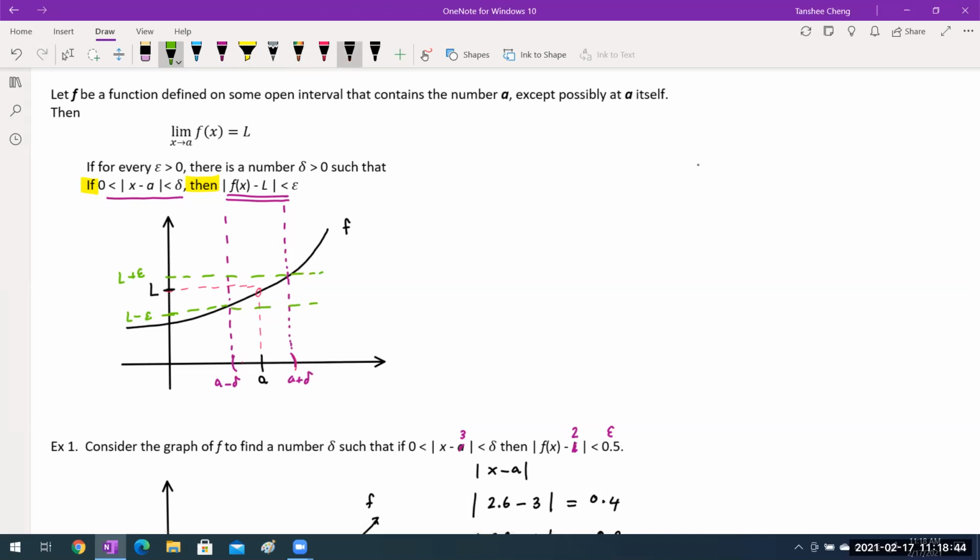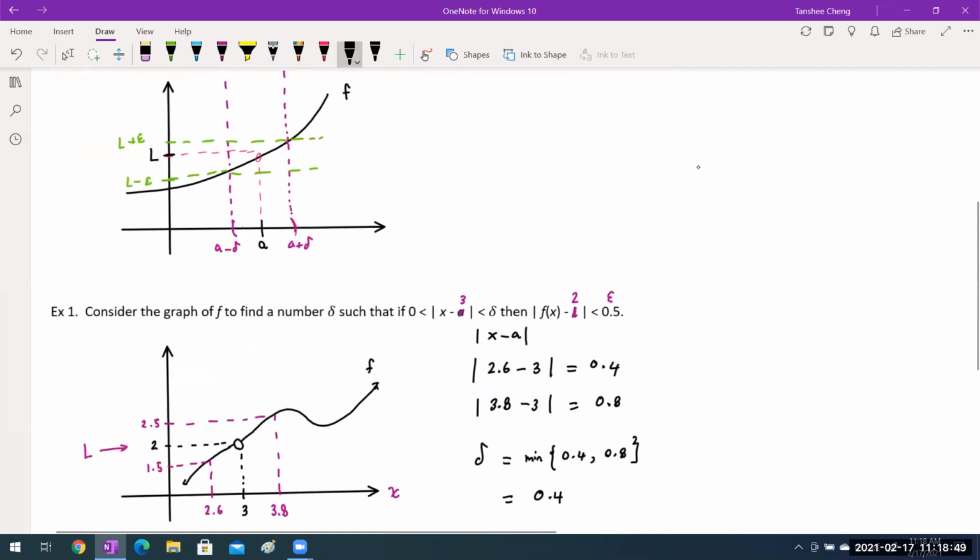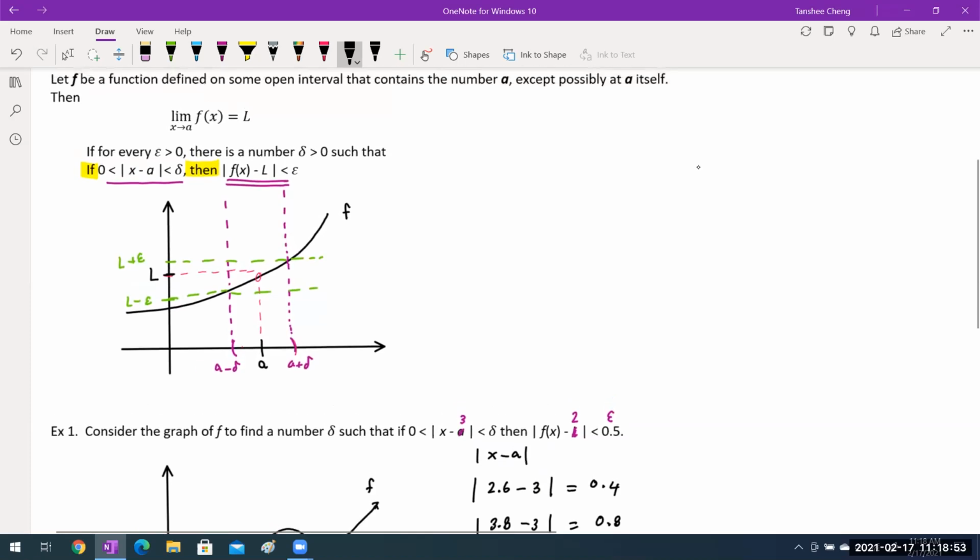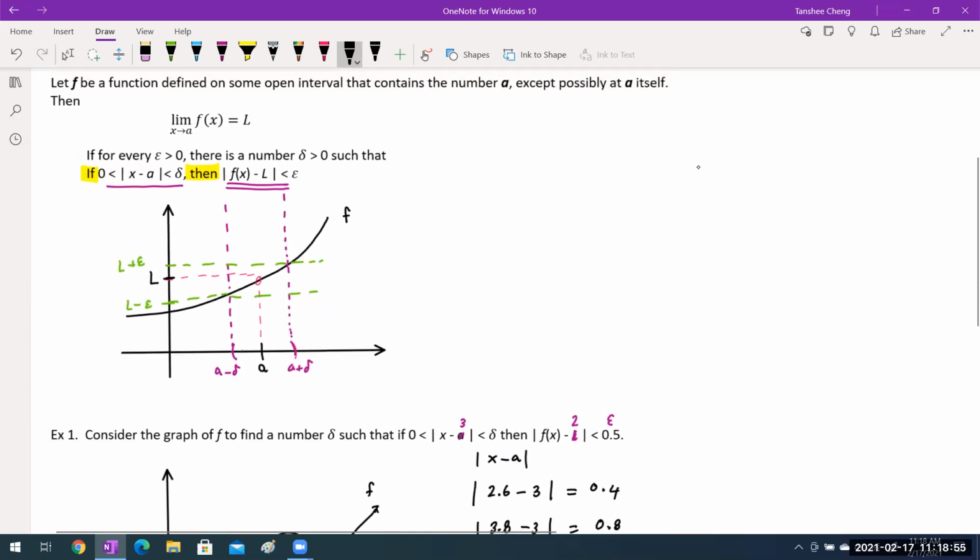So that's something that you want to clearly understand, because when we are proving, we may run into this kind of situation. We're going to have two different deltas, and then which one will work? Always choose the smaller one, because once we find out something works, it always works. So here's a note that we want to put down.